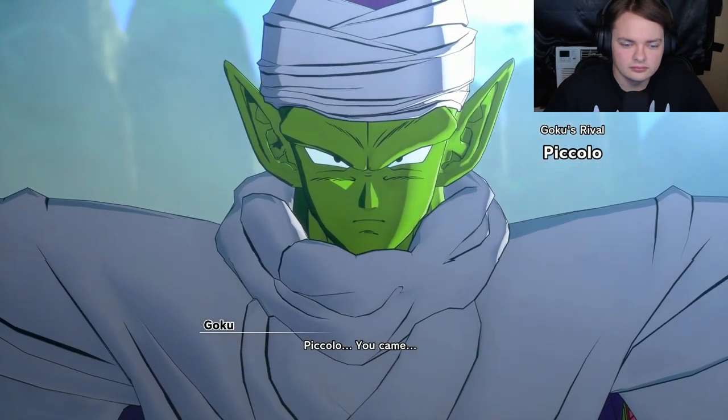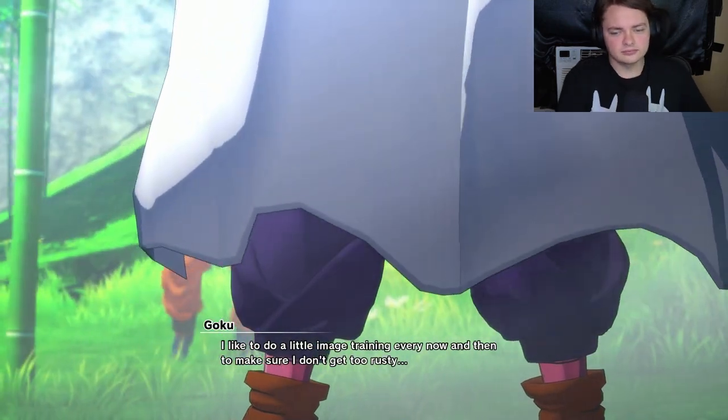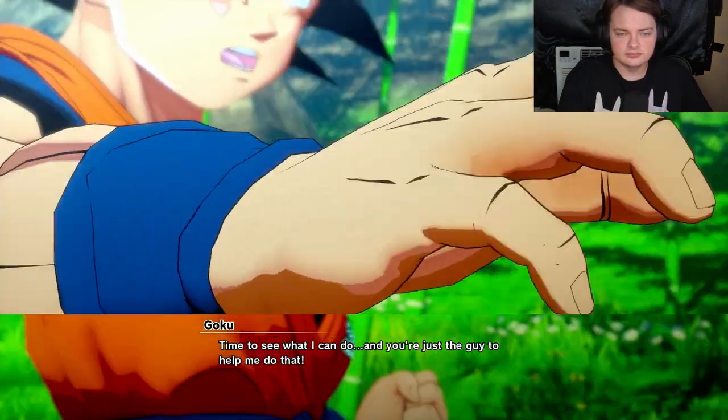Piccolo, you came. I like to do a little training every now and then to make sure I don't get too rusty. Time to see what I can do. And you're just the guy to help me do that.